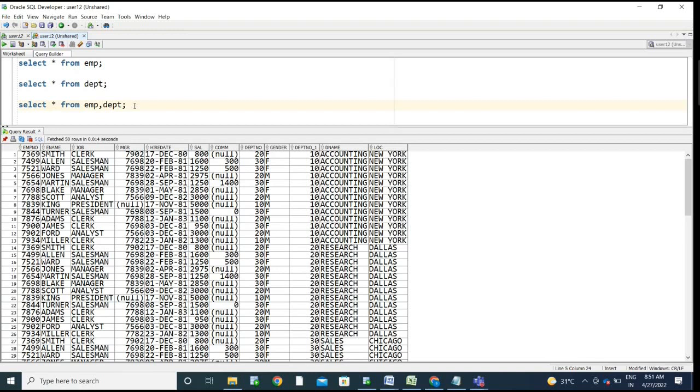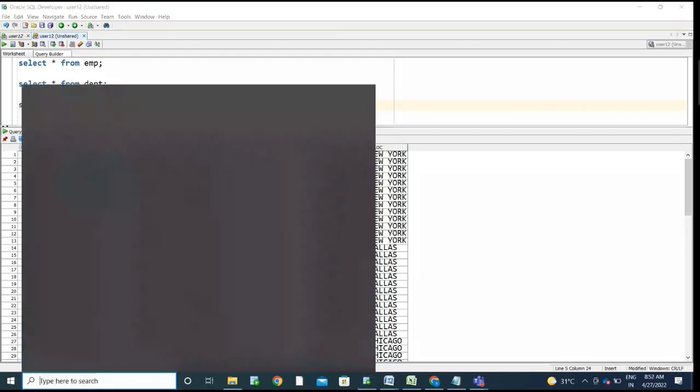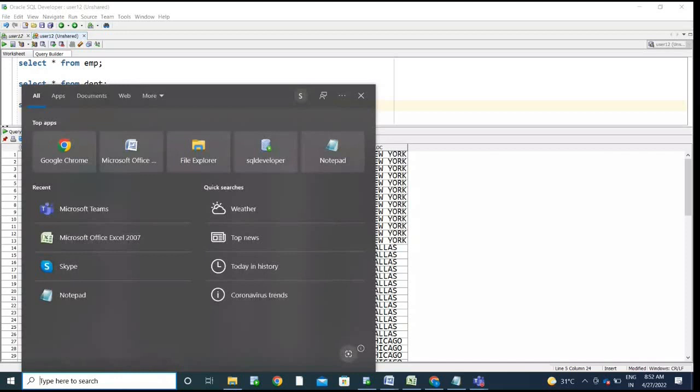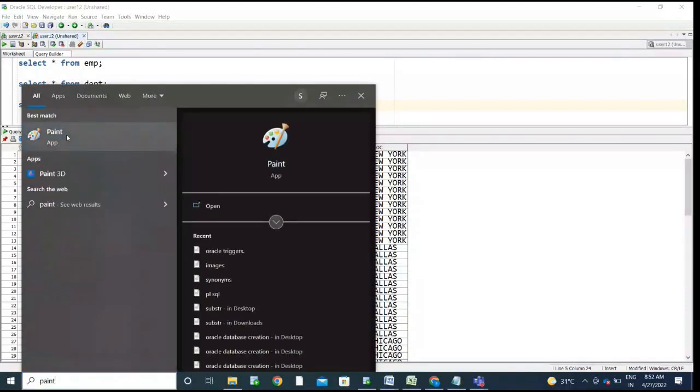Okay, to discuss this, we need to know matrix multiplication from mathematics. So take the paint option.